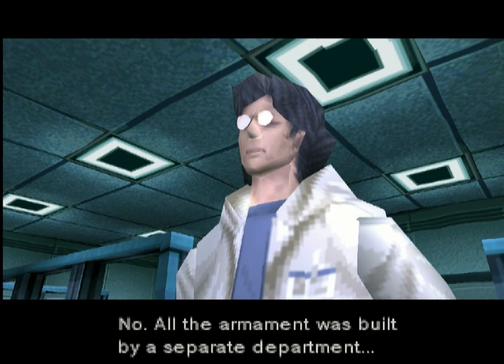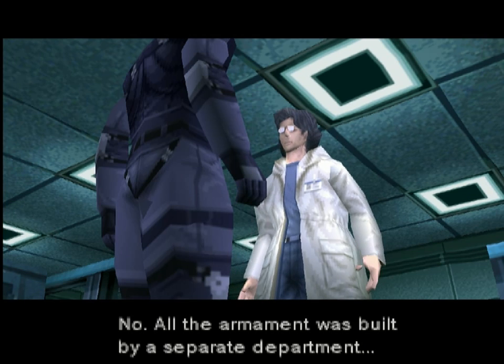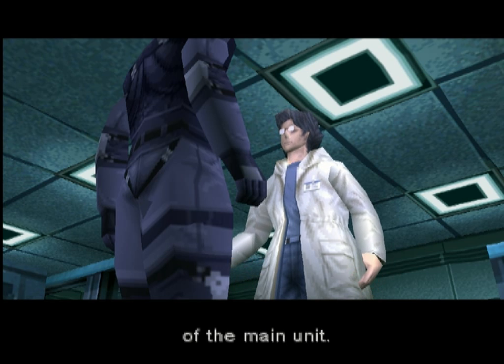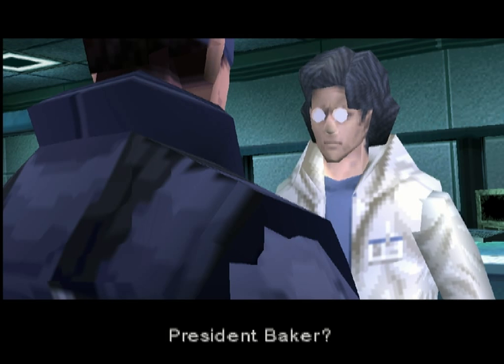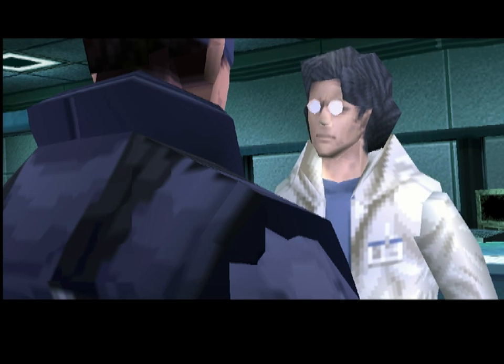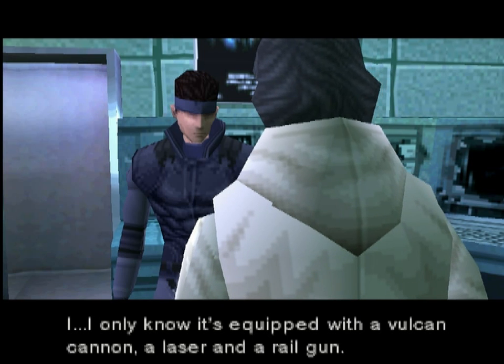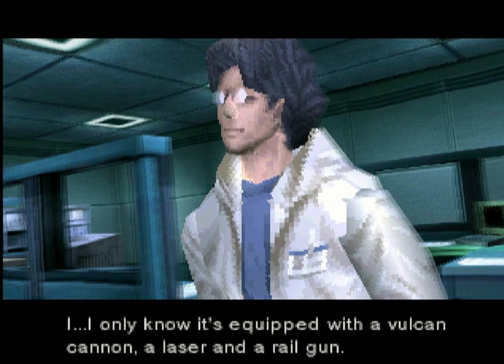No. All the armament was built by a separate department, and the president personally supervised the final assembly of the main unit. President Baker? Yeah. I was never told exactly what they armed Rex with. I only know it's equipped with a Vulcan cannon, a laser, and a railgun.